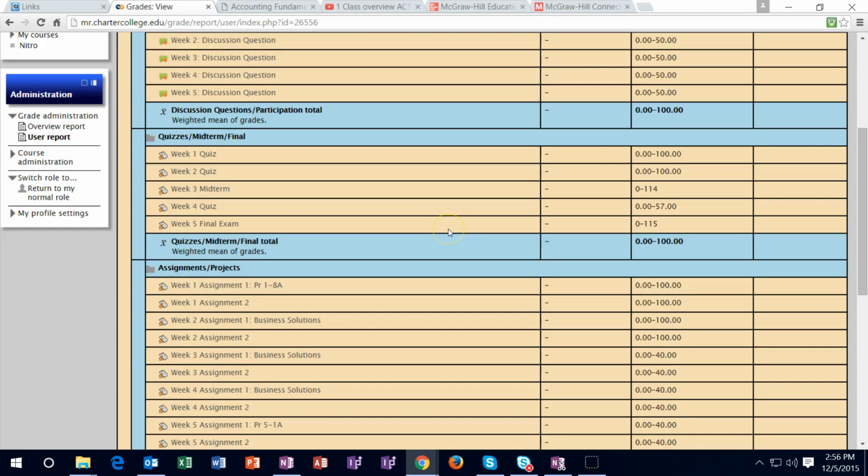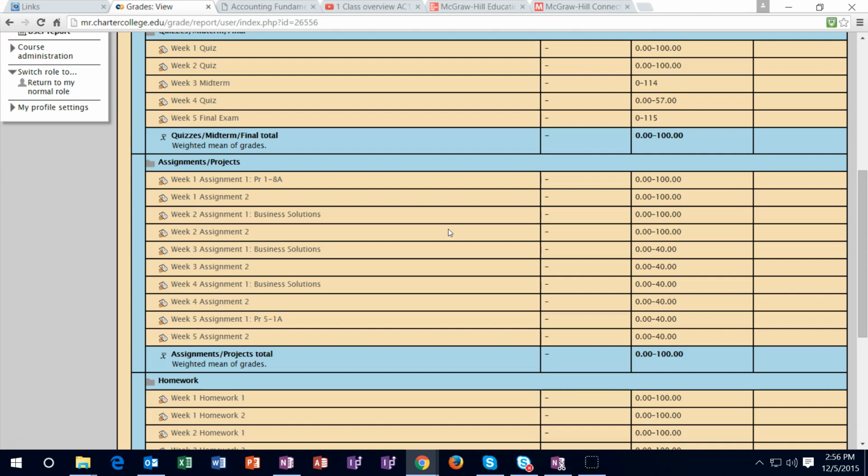So by Tuesday, you want to go into the gradebook. All late work and everything that's current up through week 3 should then be in the gradebook. For example, this week 3 assignment, in this case, if you did the work, that dash should turn into whatever grade you receive on it. If you didn't do the work, it'll turn into a 0. At that time, you want to go in and verify that it is what you expected, having looked into it beforehand, and then see if you can pick up any work that you can at that time.